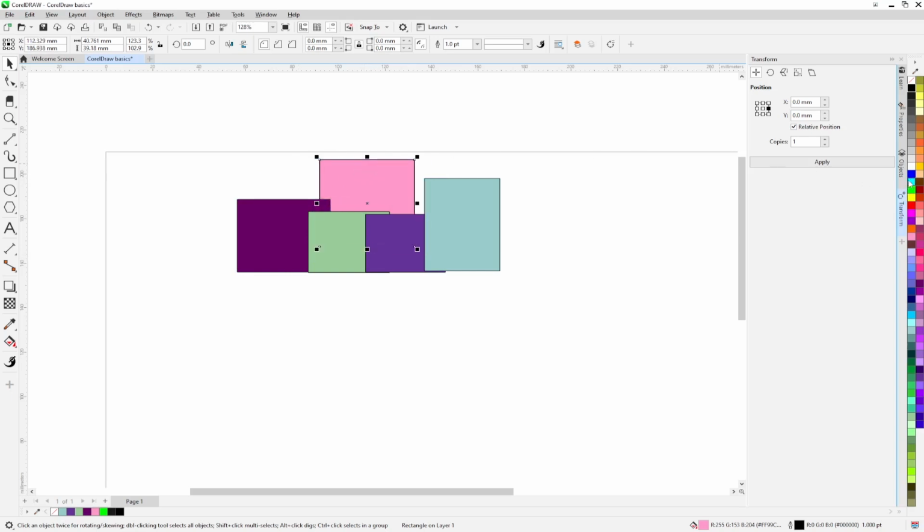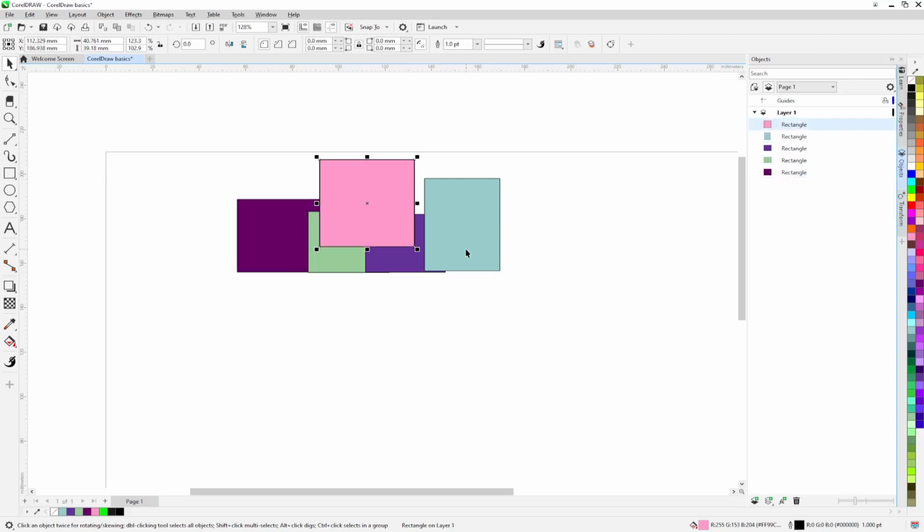I can go to the object docker here and drag it on top. I will undo that, and the shortcut for this one is holding shift and the page up button. It will bring the object in front of all of the other objects. To bring it down again, you hold shift and page down. This is the shortcut.